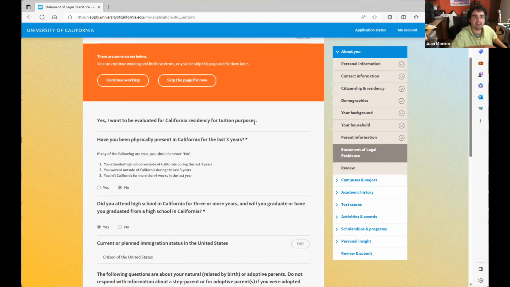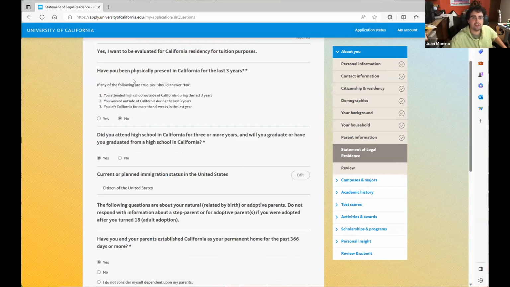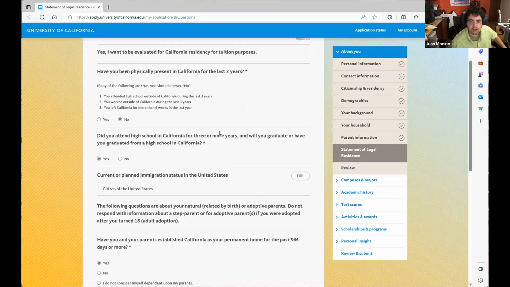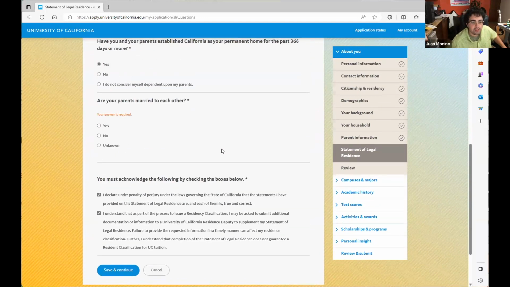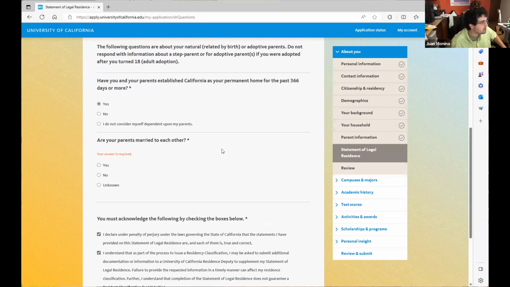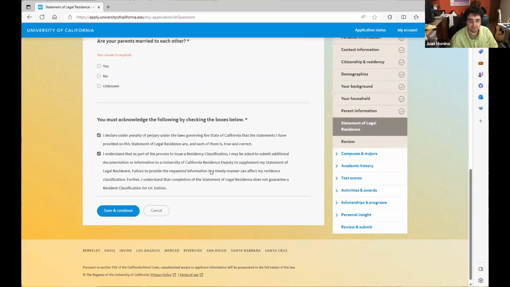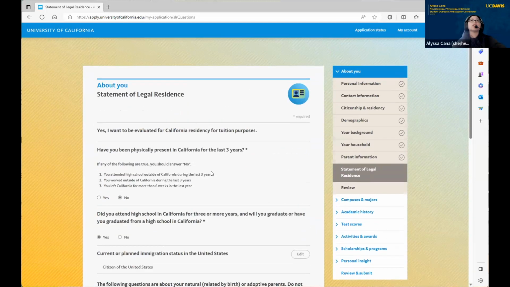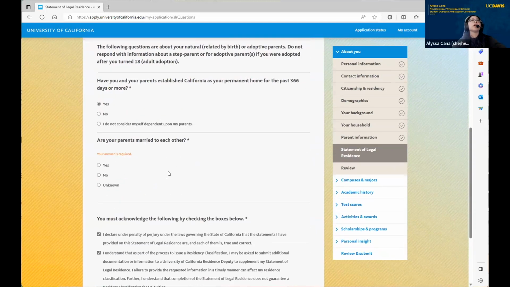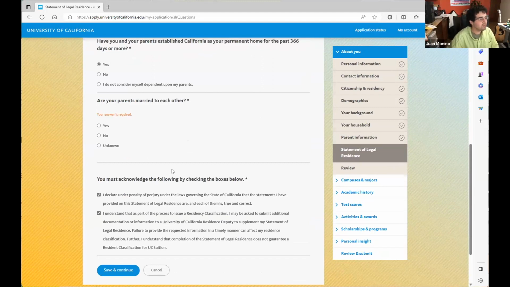There are some errors below, like click continue working and maybe it'll send you to the page. Go down. Yeah, I don't know why it sends me to another page. It says something about special circumstances. Okay, I would ask you to hop into a breakout room to try to share the screen for that. I'm not sure why it's not showing up on my end, but this is all that I see right now. Okay. Yeah, I'll try again in a breakout room. Thank you.